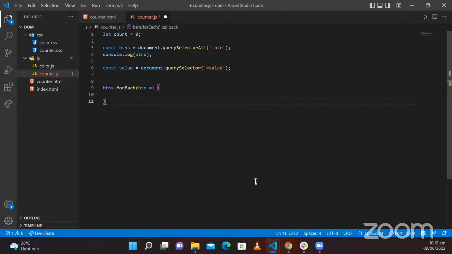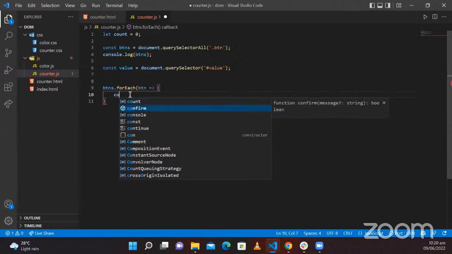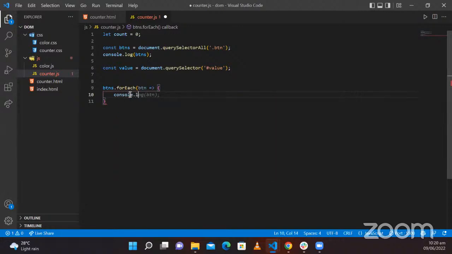So this is buttons.forEach. So I'm looking over each of my buttons. So I'm just going to console log btn. Why do I have this? I'm supposed to have something here.